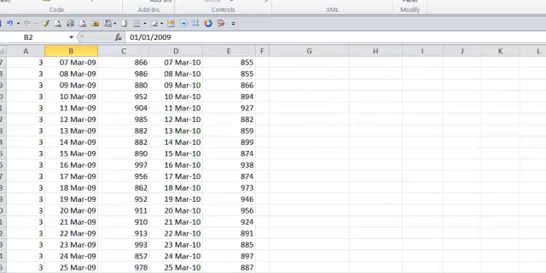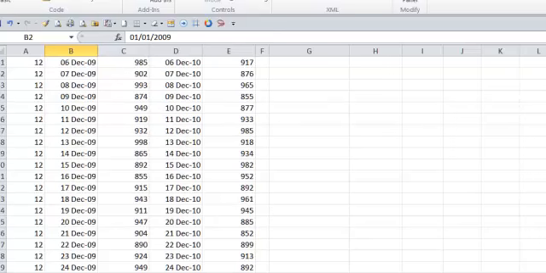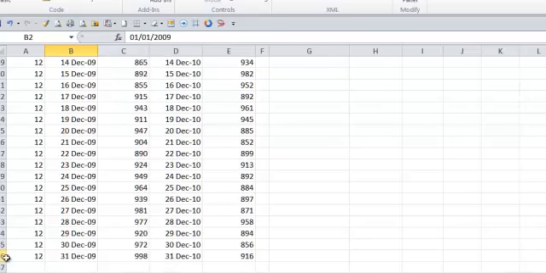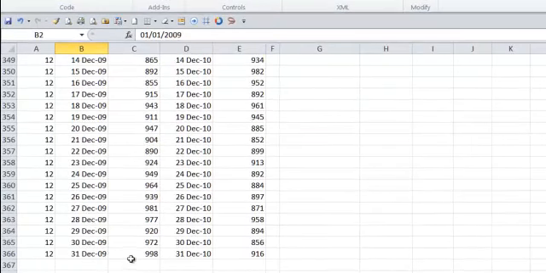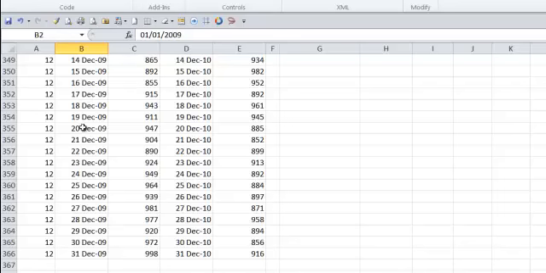If I scroll the page all the way down to the bottom, it goes all the way down to row 366 to the last day in December 2009, and it's passenger numbers who used this route every day over the whole year. It may not have been the same vehicle every day, but the route was operational every day of the year. And we've got data to compare it with 2010.